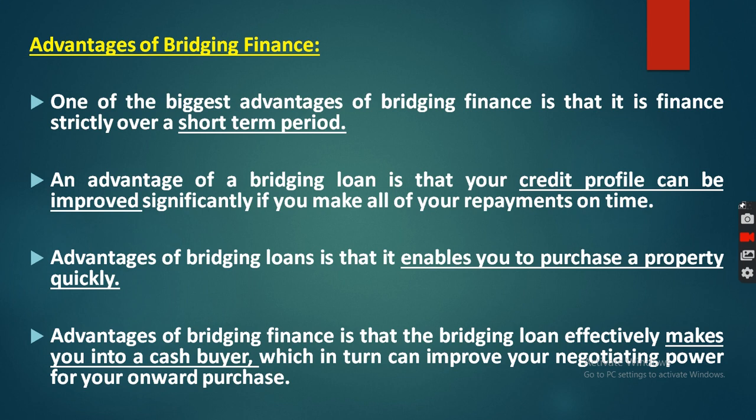Then advantage of bridging loan is that it enables you to purchase a property quickly on cash basis. Clear? તમે bridge loan કે short term loan લ્યો 15 days માટે, 20 days માટે, so you can easily and quickly immediately purchase the any kind of house property and you can purchase on cash basis. Clear? Fourth one, that is bridge finance, is that bridging loan effectively makes you into cash buyer. Cash buyer એટલે કે તમે લોન લીધી હોય તો you can make immediate cash payment, which will also increase your profile, which will also increase your reputation, so which in turn again improve your negotiating power for your onwards purchase.